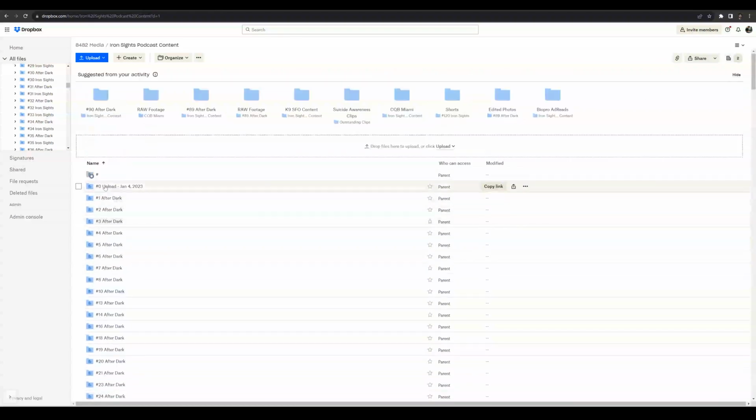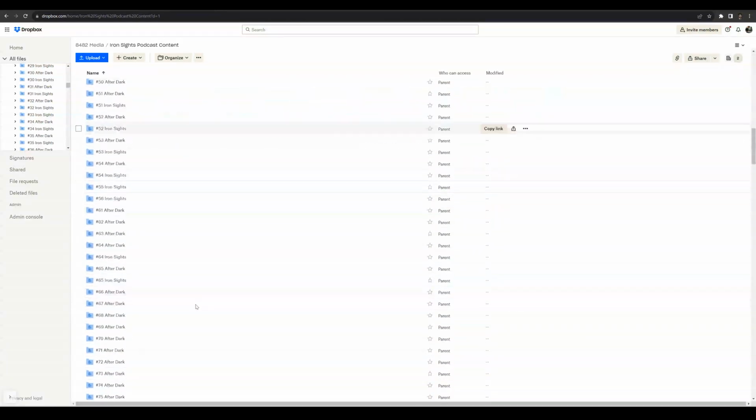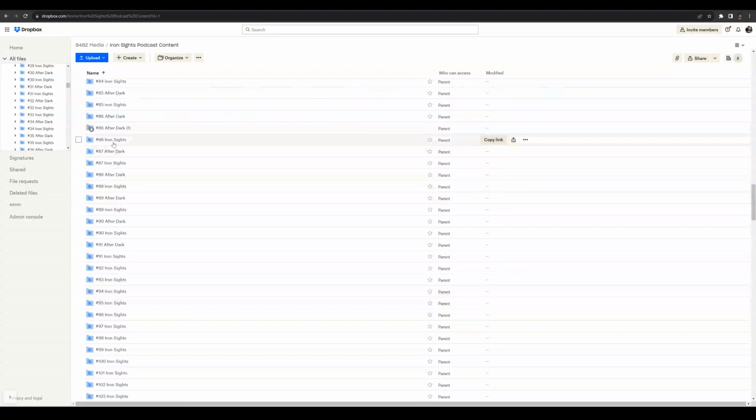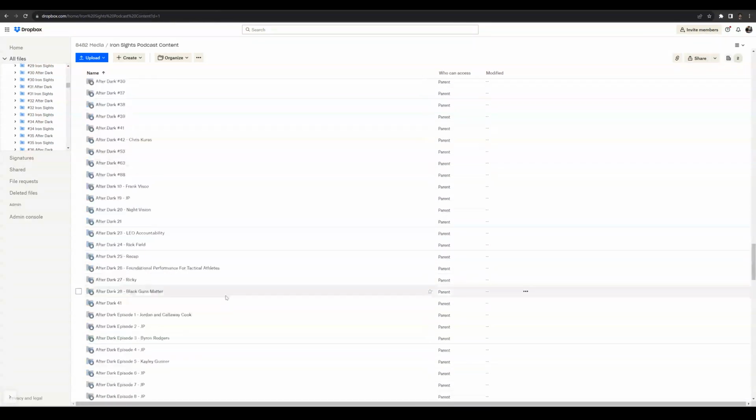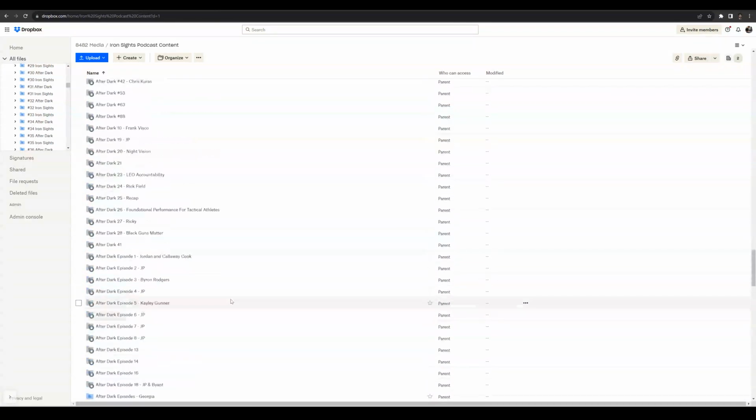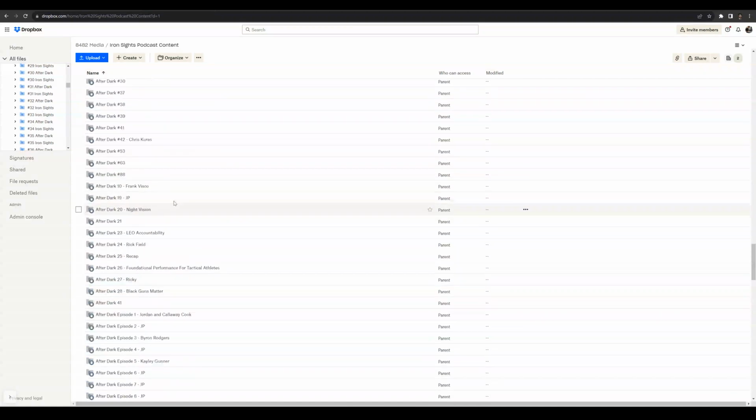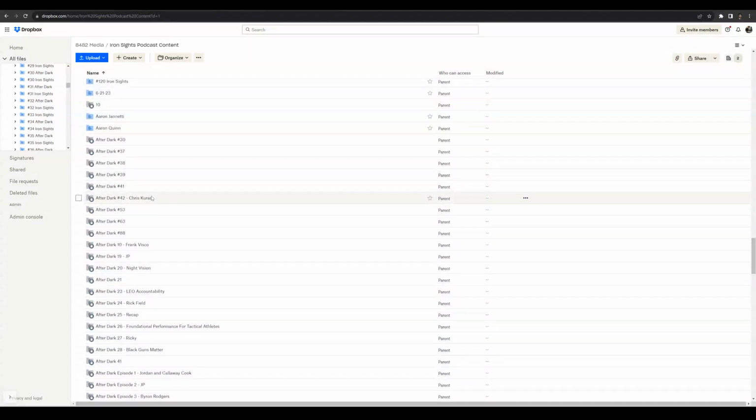And what you'll be able to see is the blue folders have files in them and they're currently in the folder. The grayed out folders are all episodes that have been deleted for whatever reason. Now, some of them we might want to keep deleted. Other ones we might want to restore.